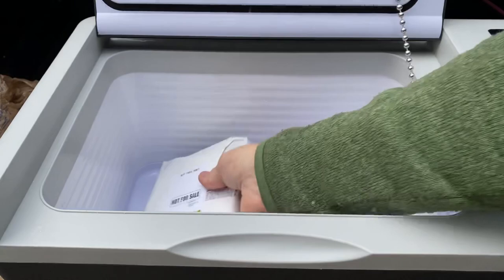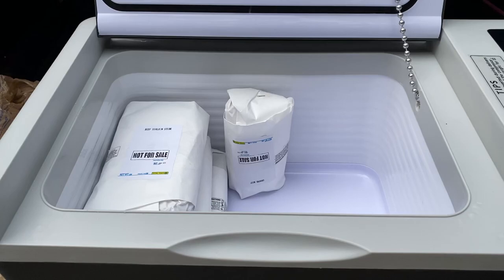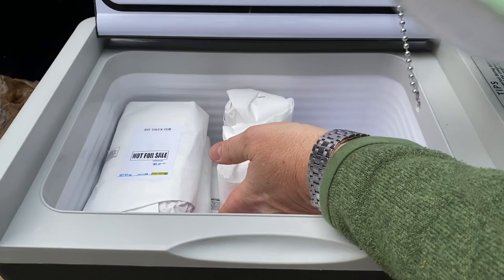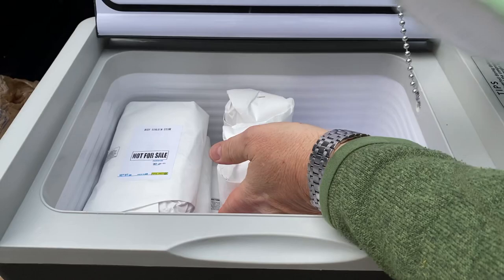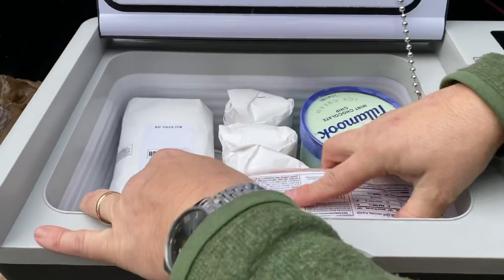How about frozen food? How about a big old chuck roast? We've got a sirloin steak, another sirloin steak, some ground beef — one pound, two pounds, three pounds — no problem there. Let's go ahead and throw in some ice cream, a couple more pounds of ground beef bringing us to five pounds, a pork loin, and finally if I take a small pizza out of the box I can get a frozen pizza in there — lid shut.